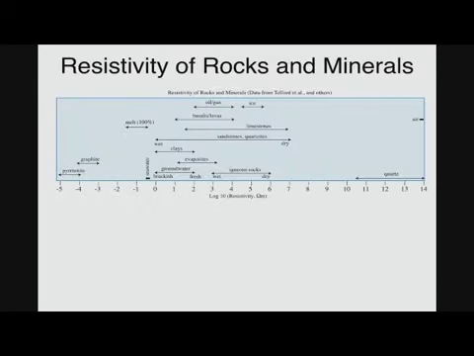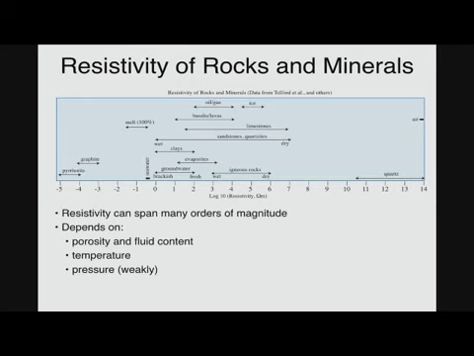So this is a chart to impress you with the huge dynamic range of resistivities that we could expect to see in the Earth for a whole range of properties. Here we're spanning about 19 orders of magnitude, although in practice what we tend to see in our experiments is only about 3 or 4 orders of magnitude. But there's a whole variety. The primary variable that affects the bulk conductivity of rock is its porosity and fluid content, and the secondary effect would be temperature.